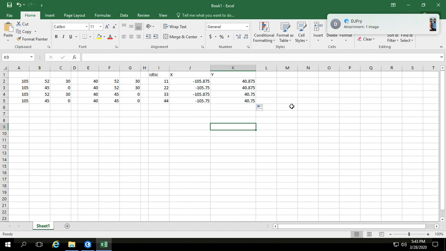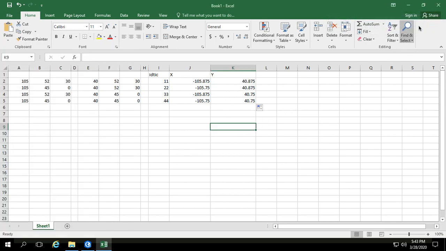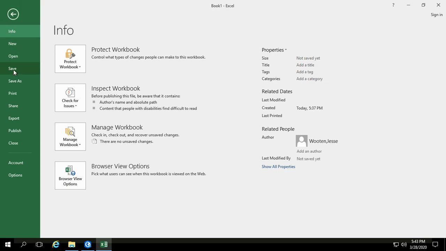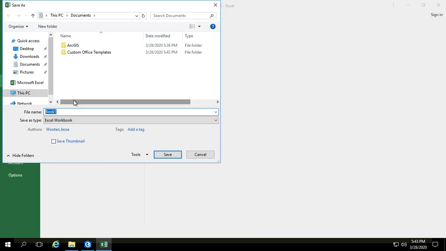The next thing that we want to do is save this file. I recommend saving it twice just in case you have to edit it. So go to File, and this is kind of up to you. I'm going to save it on this PC, in the ArcGIS project that we just created.